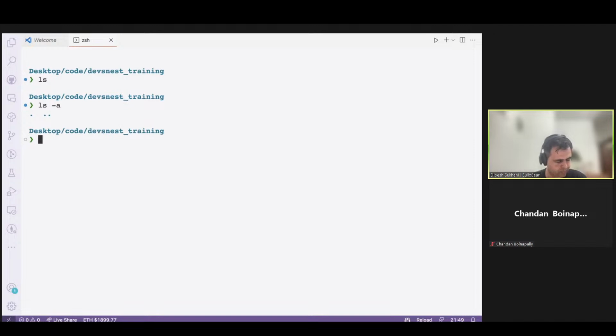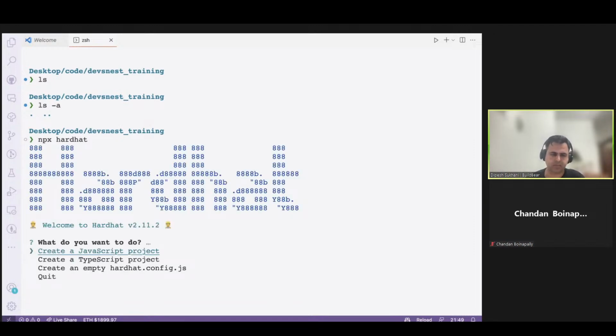Awesome. Okay. So what we're going to do is create a folder, use a terminal to reach that folder, and use the command npx hardhat. npx is another tool, which is like another library that connects to the npm package and runs the script. Once you run npx hardhat, you will be welcomed with a project and a couple of questions. Do you want to create a JavaScript project, a TypeScript project, an empty hardhat config, or just quit? For simplicity, I'm going to go with the JavaScript project.